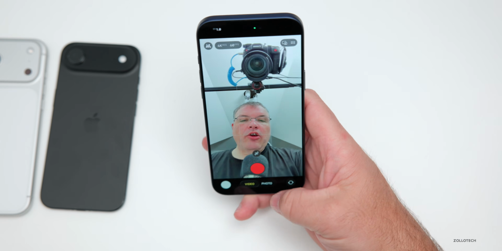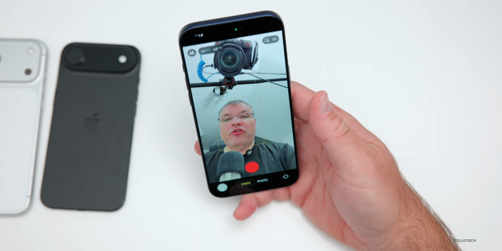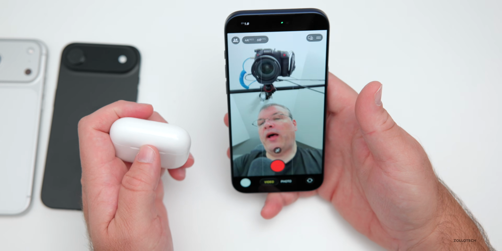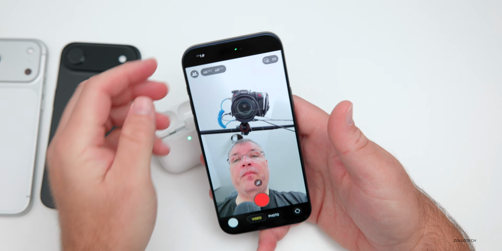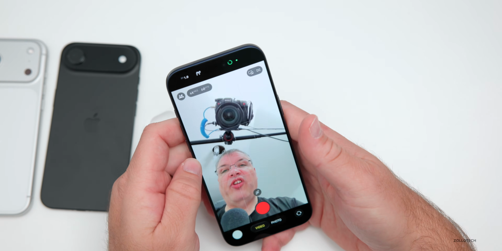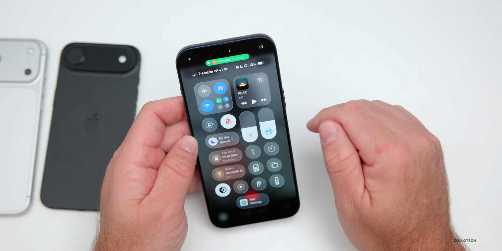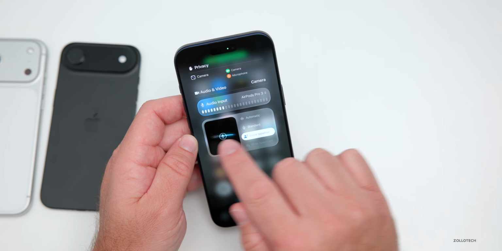Also, when you're in a video mode, so whether you're recording from the rear camera or the front-facing camera, there's one way you can get better audio if it's maybe noisy outside: using your AirPods. So if you have AirPods Pro 3, for example, place one in your ear, wait for it to connect. Give it just a second there. Now we're connected. And now because we're in our video mode, we can scroll down in our Control Center, go to our camera controls, and you'll see our audio input with its levels.